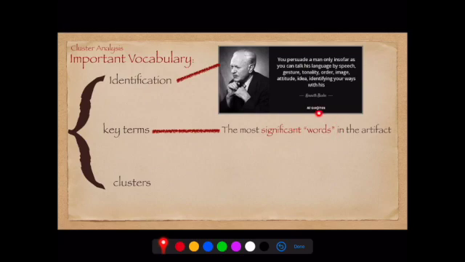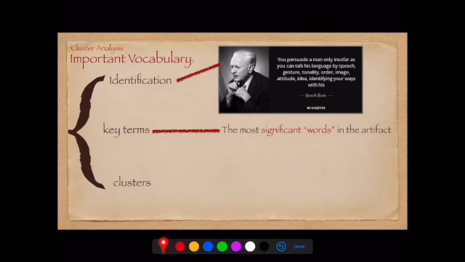He's thinking of that idea: what is it that comes in here and orders this, keeps it in place, makes it make sense? And Burke says you've got to find the most important words in the artifact. That's what you've got to do. Find the key terms. Find the words that are actually important. Okay, well, that's great advice. How? How do you do that?